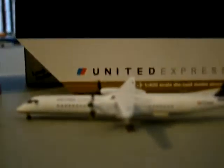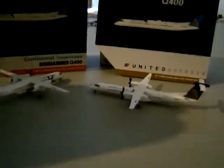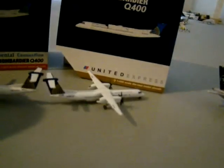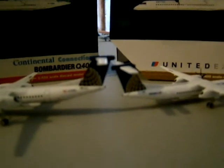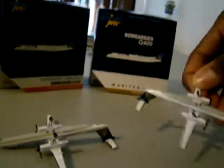I like the model, and I'm not going to say I'm disappointed, but it's just the lack of, I don't know, maybe it's just me. But I'm going to show you tail to tail, and you can see how much lower it is. You can see how one sits higher, and that's the older model. And I'll flip them over very lightly like that, and now you can see this one.